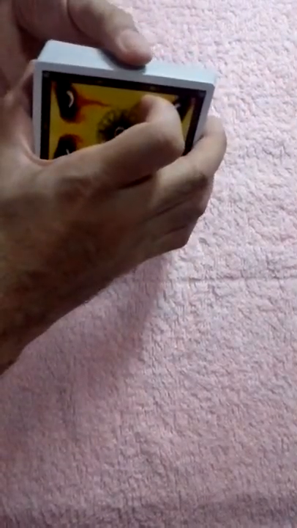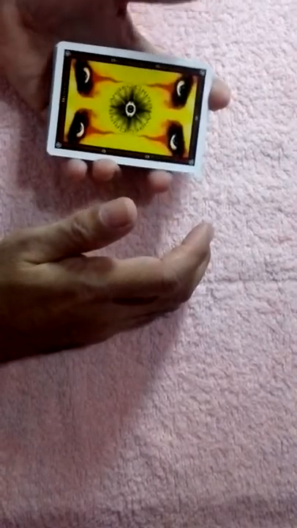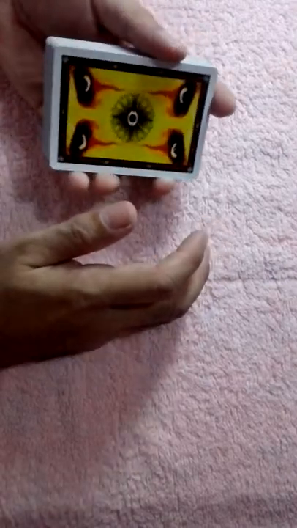This is what we call Conta Colors by Aldo Colombino. Self-working siya guys, napakadali niyang gawin pero napaka-powerful ng effect. So to start with, naglagay ako ng lucky card natin somewhere in the deck. In this case, naglagay ako ng 3 of diamonds. Okay, sukat muna natin yung deck.